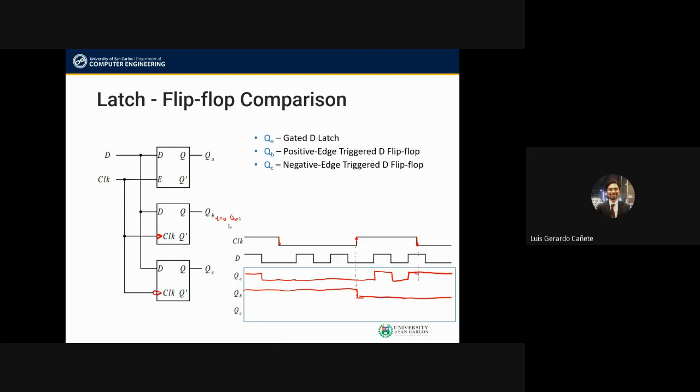For QC, once again, let's assume that at time equal to 0, QC is equal to 1. So let's assume that this is a 1 here. Now I'm waiting for the transition from 1 to 0 for QC because it's negative edge triggered. So now I see that D is equal to 0, so we copy the value of D here. But notice that afterwards, we don't have any other clock, so this will just maintain at 0.